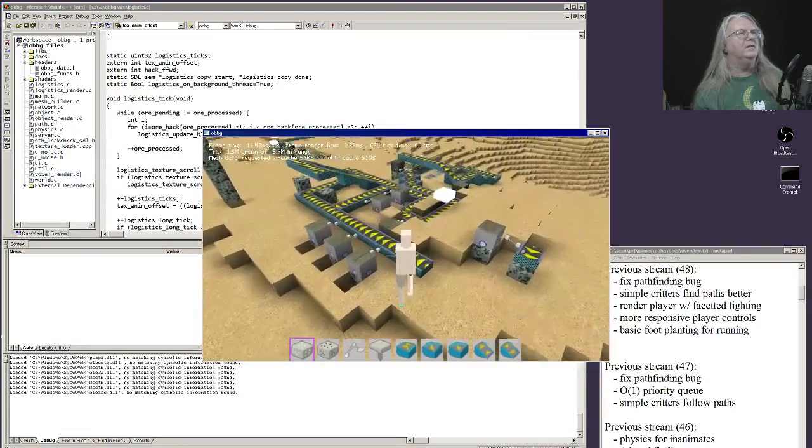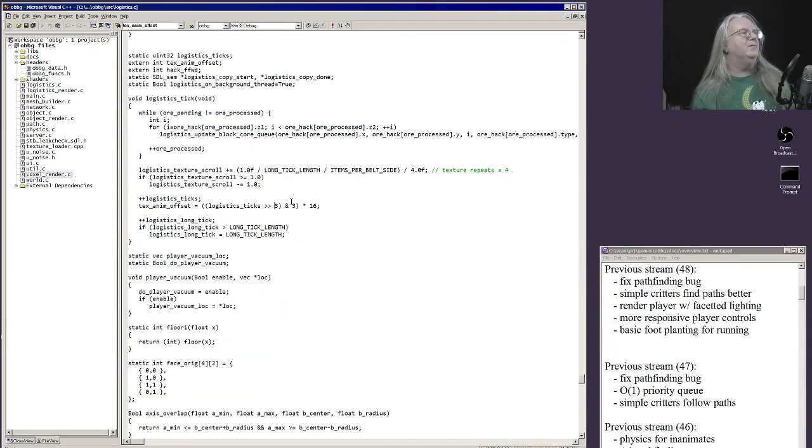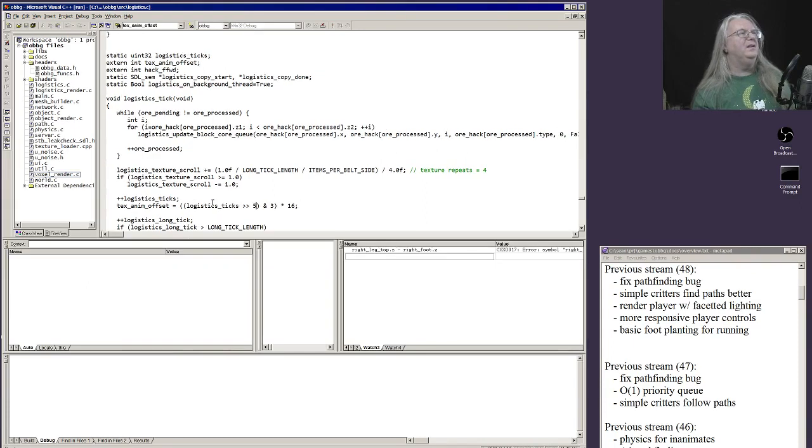Okay. Nope, it's still wrong. Those are animating wrong. Maybe that's... No, the texture scroll is separate from this. Why is this logistics tick? It should now be ticking the long ticks. Ah, the long ticks. Logistics ticks are... Okay, right. So this needs to be shifted by 5. All right, there we go.